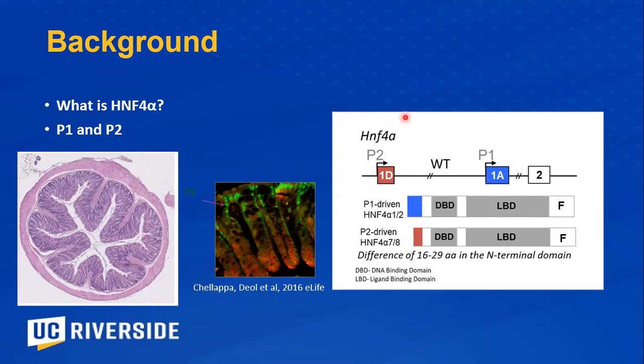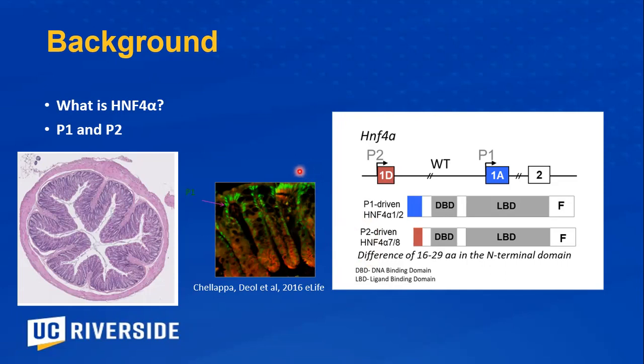Within HNF4 alpha, there are two promoters, which in turn power two different isoforms, P1 and P2. On this graphic on the right here, you can see P1 and P2. The difference is that there are around 16 to 30 amino acids, so P1 is a little bit longer. These promoters are slightly different from each other. As for where they are expressed, P1 is typically expressed in the liver, whereas P1 and P2 can be expressed in the intestine. But the important thing to know about HNF4 alpha is that it's found in almost every animal organism that there is.